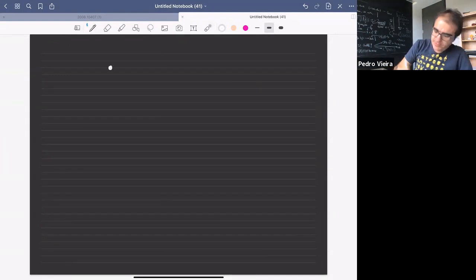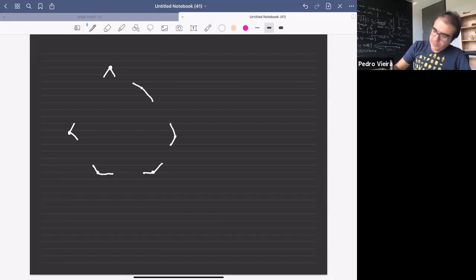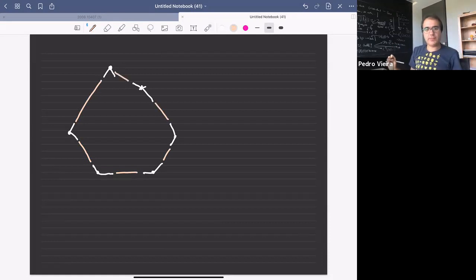Now, Fernando and Juan and friends propose the following picture. I have these operators that are the lightest operators, like trace of phi square. And I take them to be null separated. So when they are null separated, you see, even at tree level, that the propagators that connect them consecutively dominate over the propagators that go in the middle, because those distances are finite.